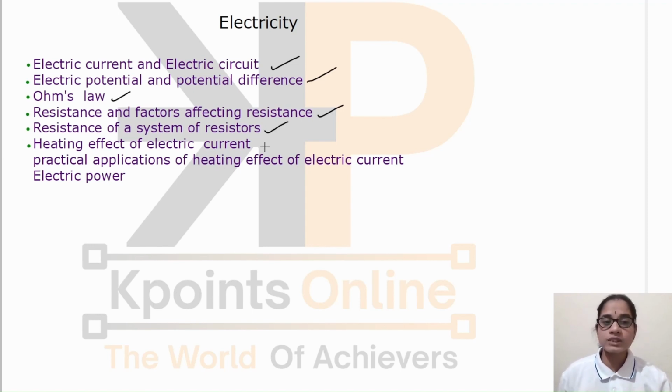Then we are going to study the heating effect of electric current, and also we will learn about the practical applications of the heating effect of electric current. Then we are going to understand electrical power. So these are the concepts that we are going to study here. In today's session, we shall understand what we mean by electric current and electric potential.